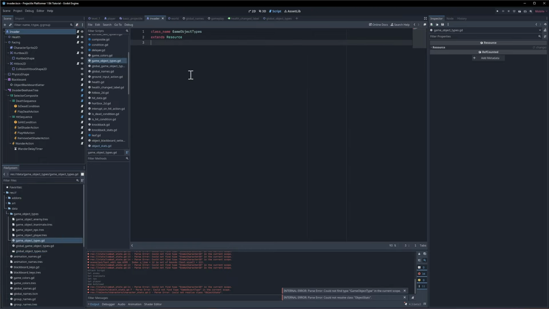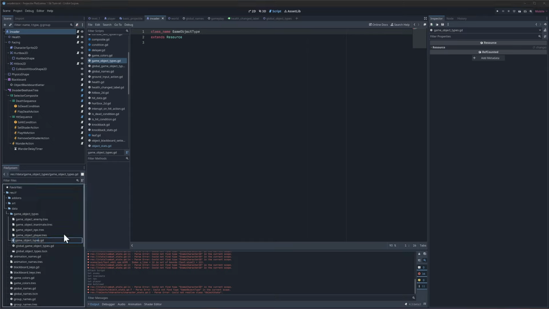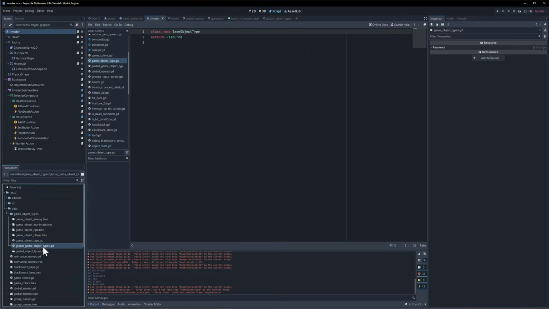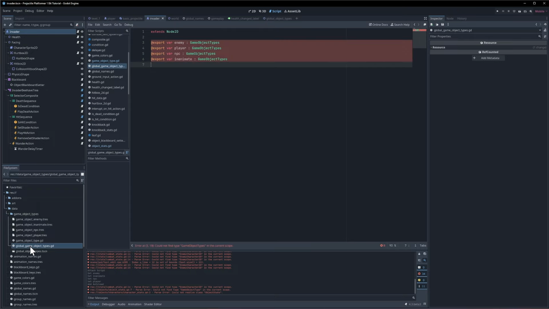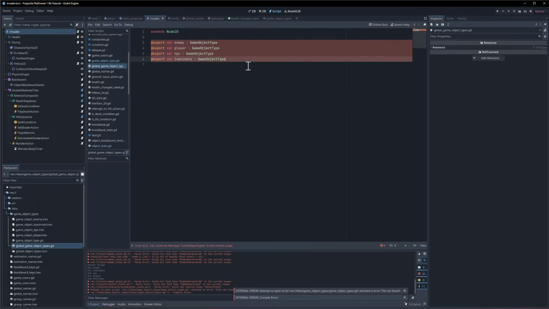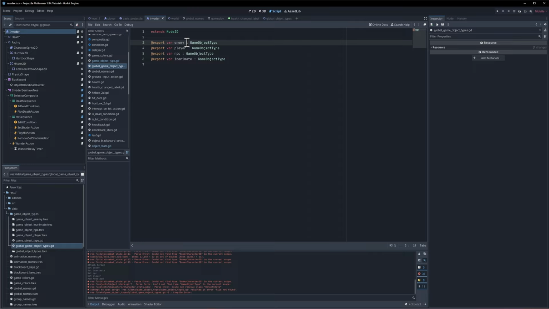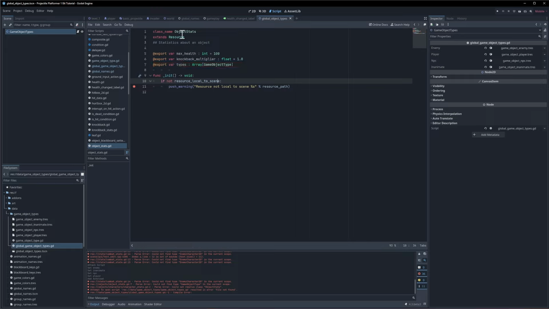So if I open up the script for game object types, let's make that a type. And then I'll rename the script as well. That probably does mean, and the global game object types, that I need to change the class name as well. So just to update that. Because if we're talking types, we're talking plural, so it really makes sense to make the base class name singular. Just tab things over a bit. And yep, that looks good. Okay, so our object stats has an array of game object type called types.